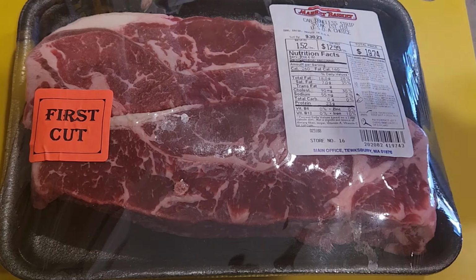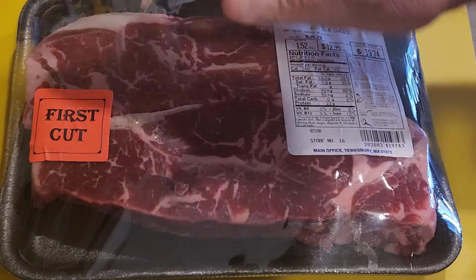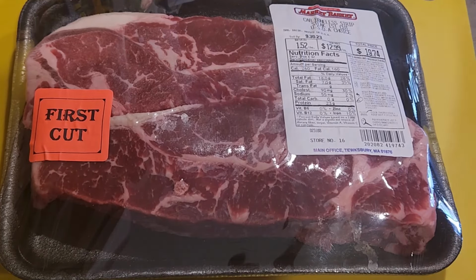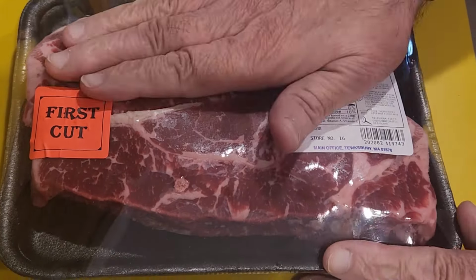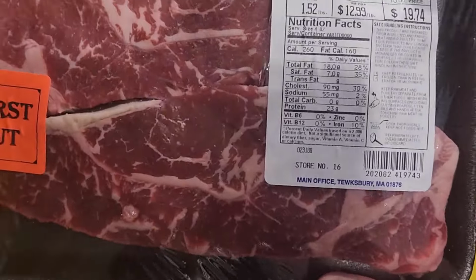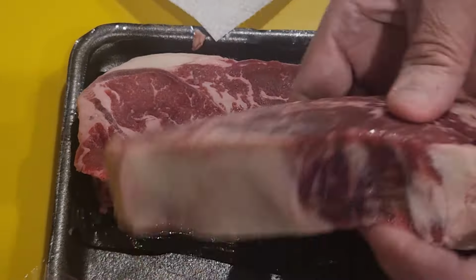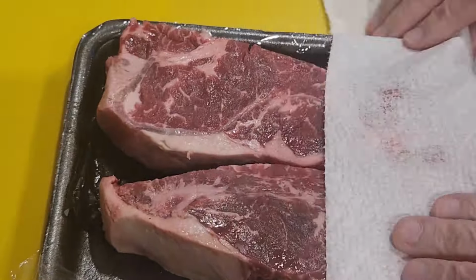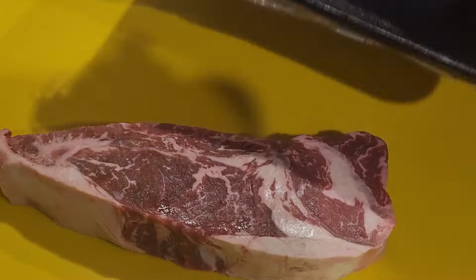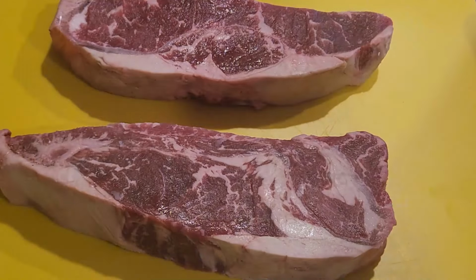Now on another day, we decided to have steak again. And this is one of my favorite cuts of steak, the first cut steak. But we not only had the steak, we ended up doing a bacon steak wrap. So we wrapped about, I believe, 5 to 6 slices of bacon around this steak. And again, I pat it dry all the time and I score it, salt and peppered it. And I put about 5 or 6 slices of bacon around and I popped the babies into the air fryer and cooked it for approximately 30 minutes.